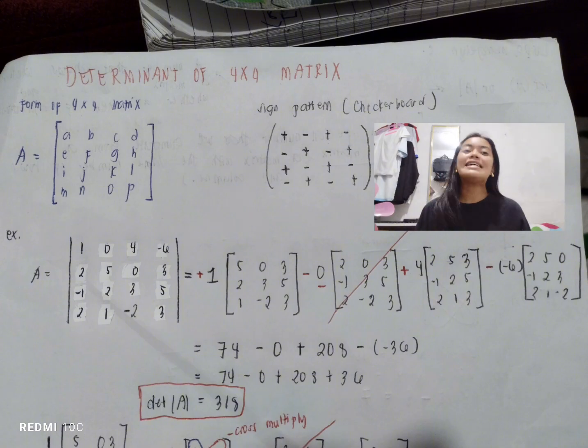So yeah, that is how we get the determinant of a 4 by 4 matrix. Again, it is really very easy. You just need to know how to solve the determinant of a 2 by 2 matrix, a 3 by 3 matrix, and a 4 by 4 matrix. That is basically so easy if you have mastered their formulas and apply the signs. Okay? So yeah, that's our topic for today.